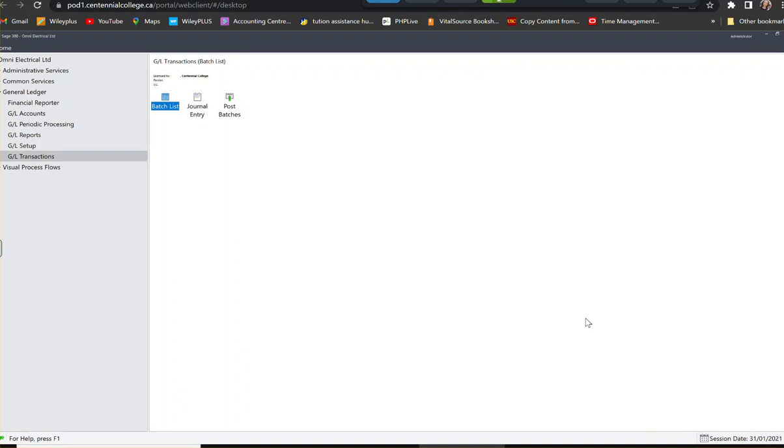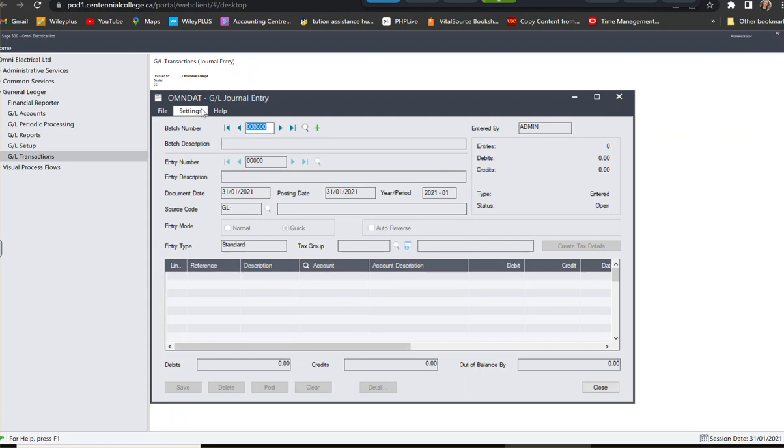Now there's a different way of creating the batch. In this case, we have to be in journal entry, and when you're in the journal entry, we have to create a new batch. The new batch number should be our 6th batch, which is correct. What's another way of doing it? In this case, it is accounts receivable adjustments. That's the description of your batch, accounts receivable adjustment.